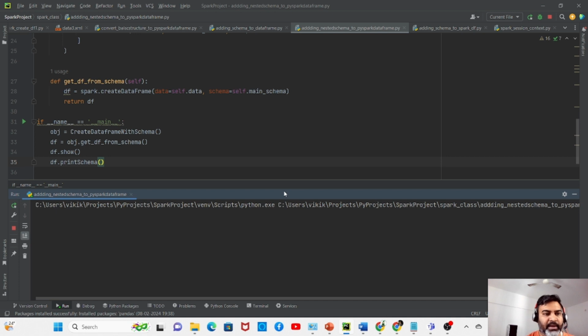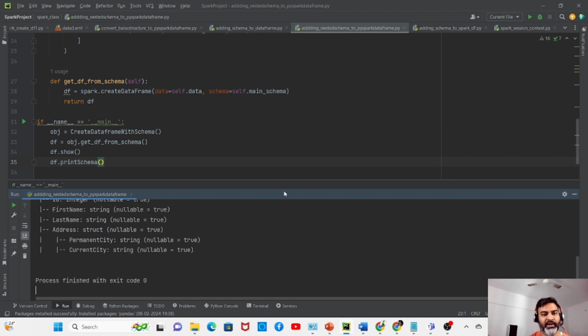So this is quite simple. You just need to take care that the innermost schema is something you need to define as your first step. And then if you have multiple inner schemas, you need to define the lowest granularity first, and thereafter the second lowest, third lowest, and then finally the main one.